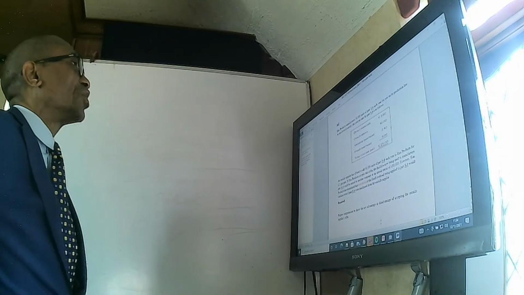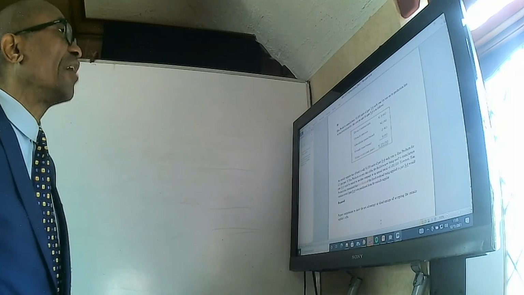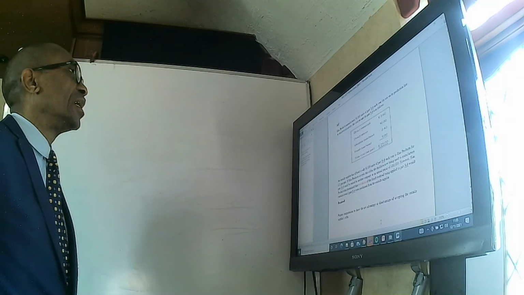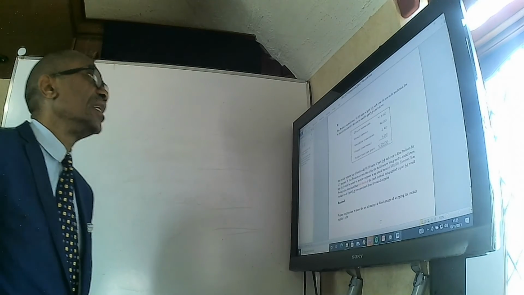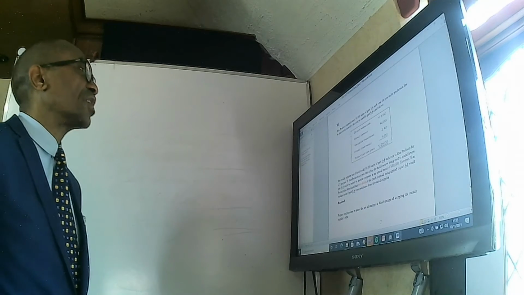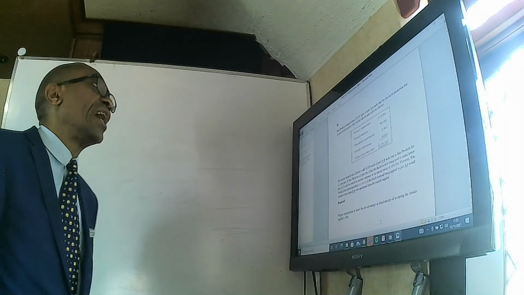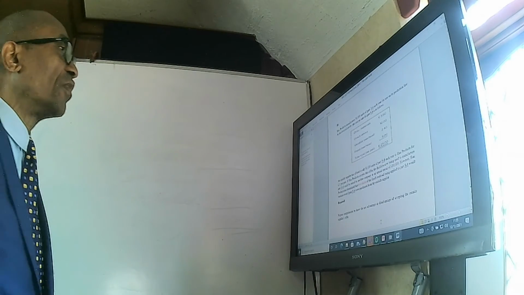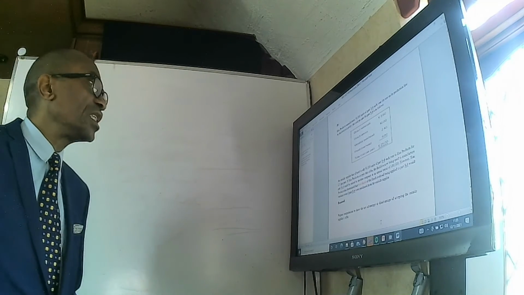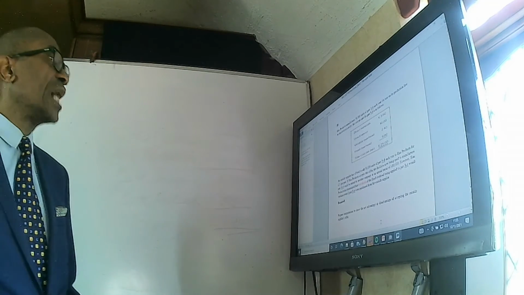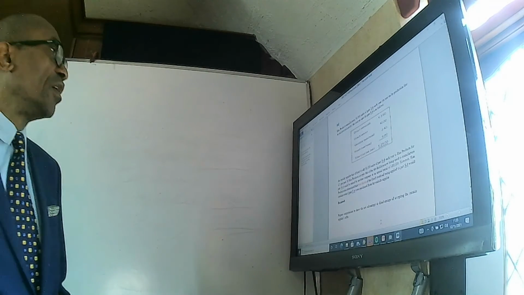Hans Products manufactures 30,000 units of part S6 each year for use in its production line. At this level of activity, the cost per unit for part S6 is as follows. They're giving us the cost here: direct material, direct labor, variable overhead, and fixed overhead of £9, giving us a total cost of £25 full cost. An outside supplier has offered to sell 30,000 units of part S6 each year to Hans Products for £21.